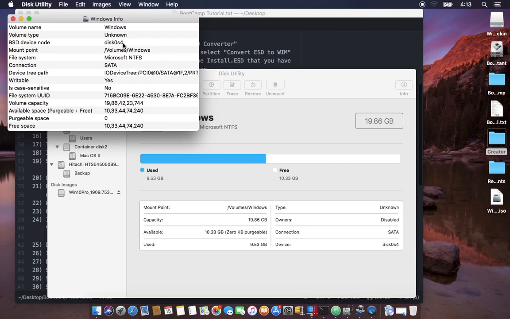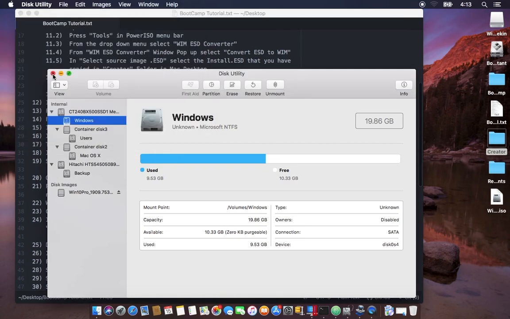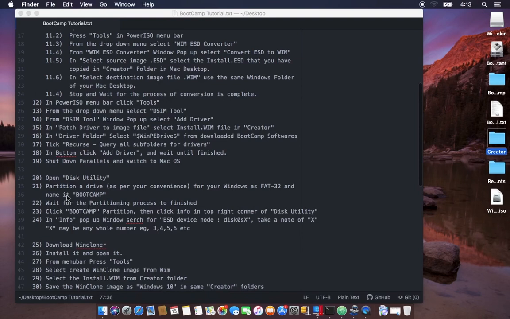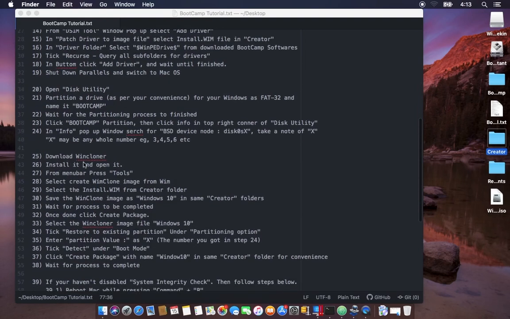In my case it is 4, in your case it may be 6, 3, 4, or whatever. Just keep it in your mind or write it somewhere else. You need it in a future step. Once done, your bootcamp is all done.